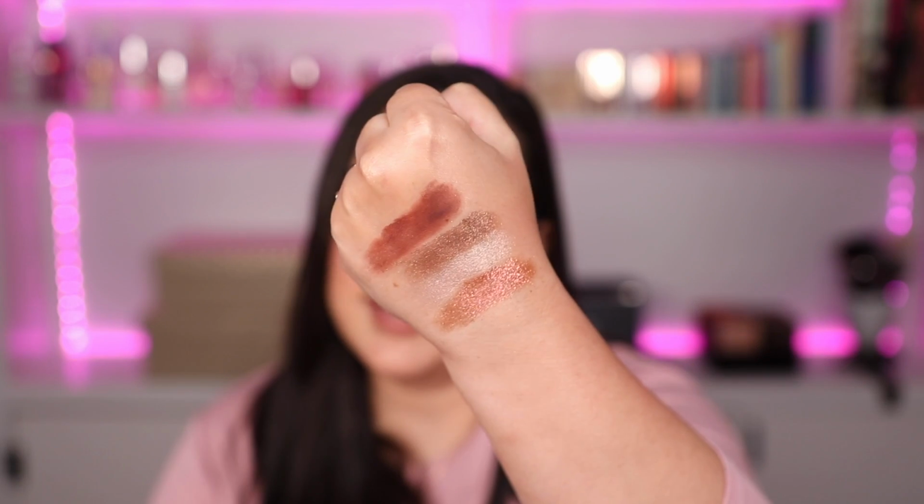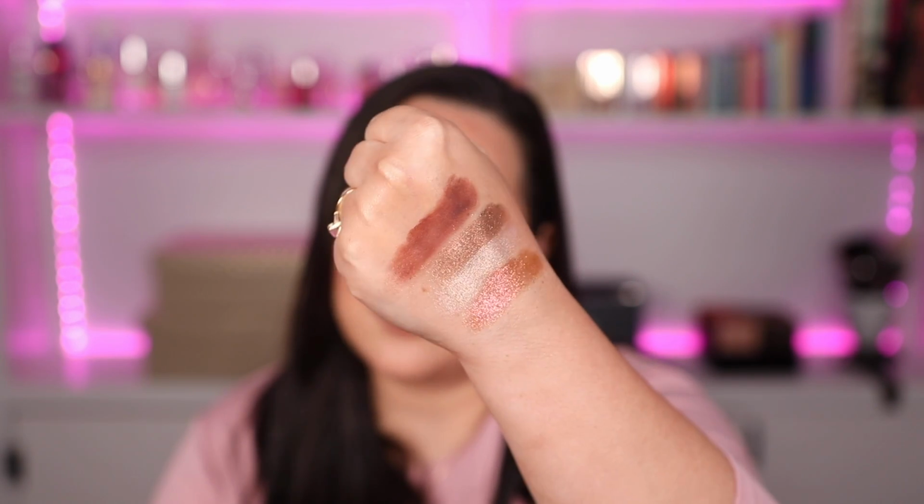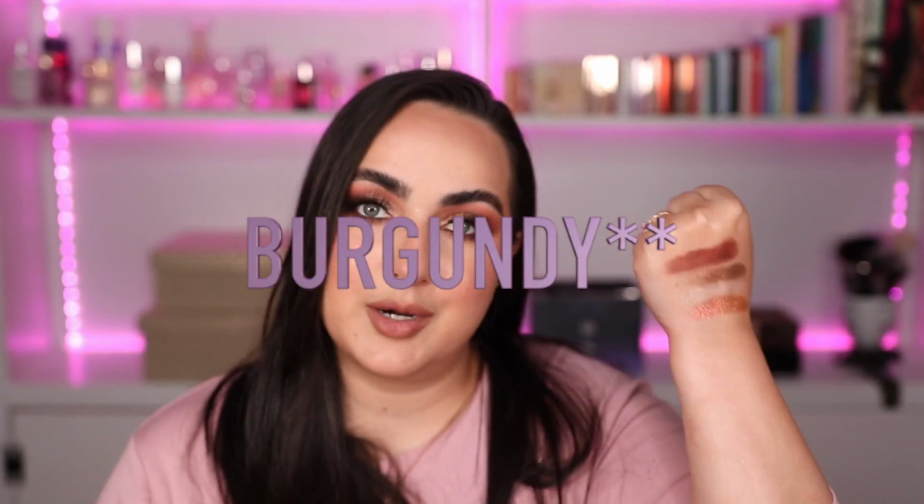And then it has this bronzy shade that you can combine it with, which has amazing shimmers. It has this beautiful light shimmer right here that you can use on the inner corner of the eye or to lighten up the center of the eye. And then of course my favorite shade right here, which is that absolutely stunning duochrome glitter deliciousness. Just take a look at these stunning shades right there. If you love purple eyeshadow, this needs to be a staple in your collection. You will have zero regrets.